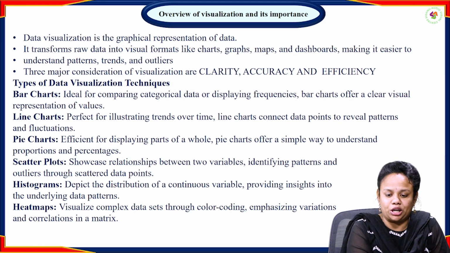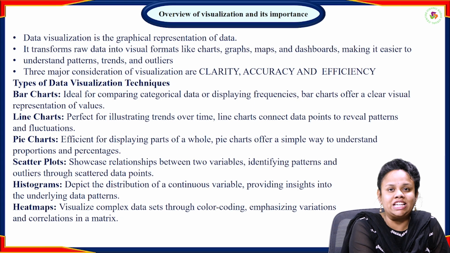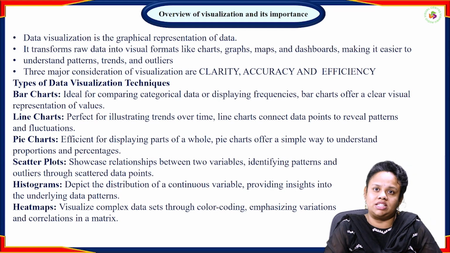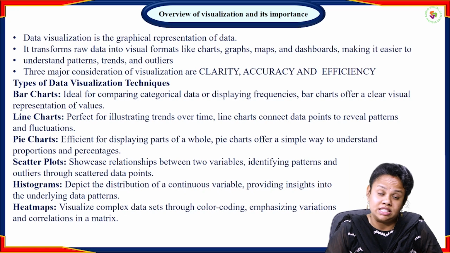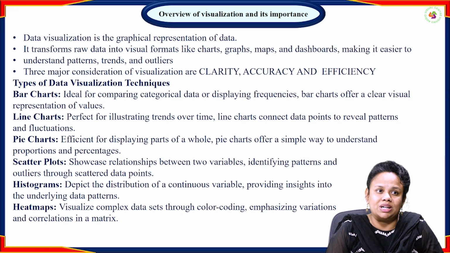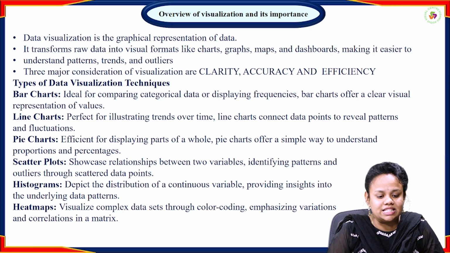And the next is scatter plot. You use the scatter plot in order to show the relationship between two variables. For example, consider study hours on the x-axis as well as your marks. Here you are comparing two variables, that is, how long you have studied, for 10 hours, and what your marks are. You are just comparing your time with your marks percentage. At that moment, if you choose a scatter plot, it is easy for the audience to understand it more easily and accurately.